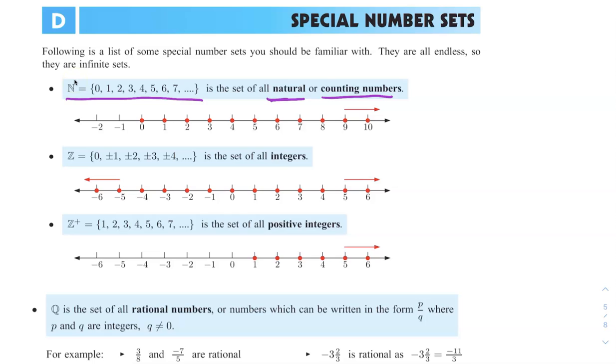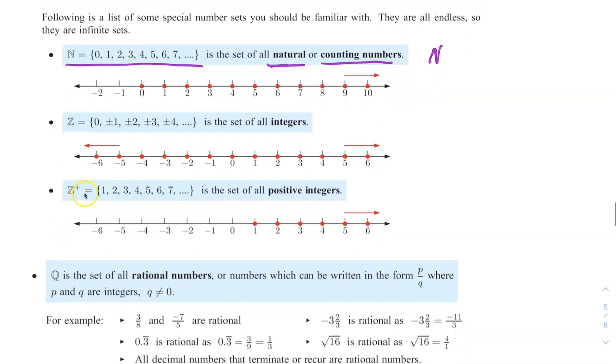I'm not sure which ones start at 0, but IB, 0. The key thing here is actually the symbol. Anytime you see the symbol, that's what it means. If you see this fancy N, they're saying we're talking about the natural numbers: 0, 1, 2, 3, 4, 5, 6, 7, 8. Z is for integers. Remember, integers are the plus and minus values. Natural numbers are just positive, you start counting 1, 2, 3. Integers are all those plus the negative version of all those. So that's a Z. Z with the plus sign is the set of positive integers. Again, in most parts of the world, these two are the same.